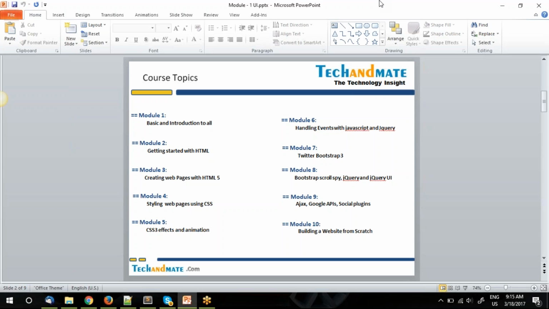For a newbie, you can go with Notepad++. Notepad++ is a very light text editor, but once you are at the pro level, you can use text editors like Sublime or maybe Atom if you want. But just to get started, I think Notepad++ would be more than enough for you.